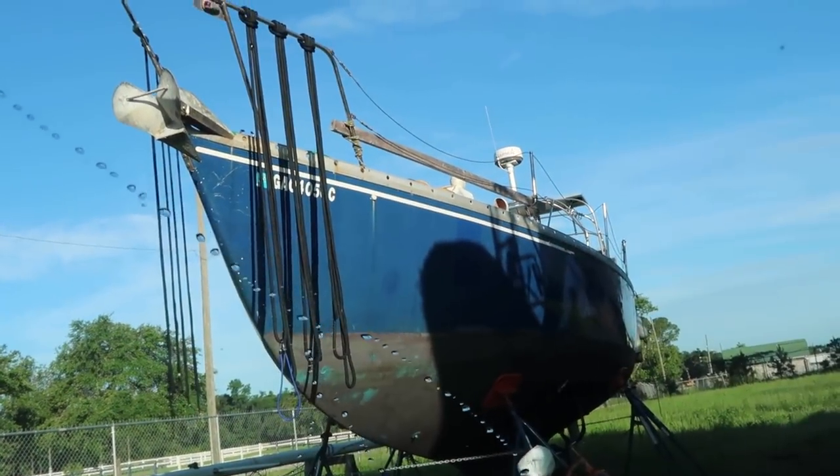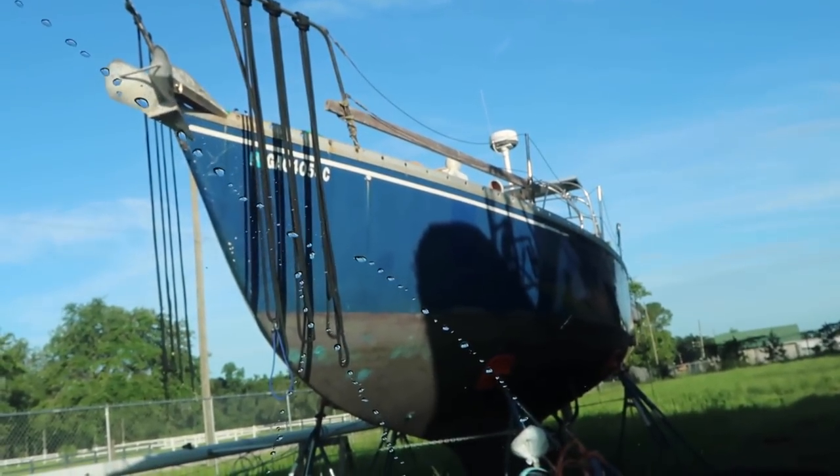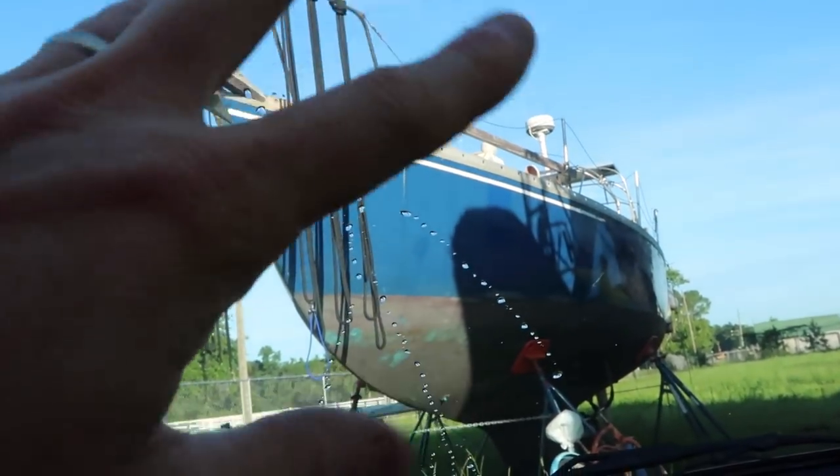All right, Sandflea, take care of yourself. I'll be back soon and you'll have new standing rigging and get that mast up before long. Until then, don't go anywhere.